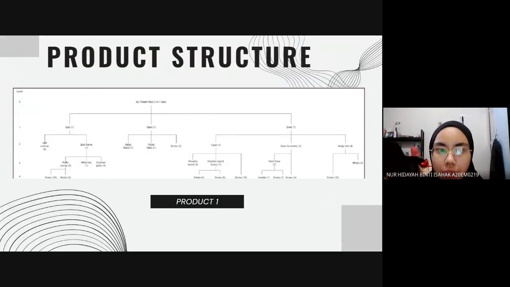In our data collection, we begin with an in-depth analysis of the product structure for both My Dream Bed and the wooden chair. The product structure serves as a detailed blueprint, breaking down the entire production process into distinct steps from the initial raw material stage to the final finished product. This is the product structure for Product 1. For the dream bed, we identify the starting materials such as various types of wood, metal components, and fabric. The production process involves several critical steps, including cutting the wood to precise dimensions, shaping and assembling the wooden frame, attaching the necessary metal parts for functionality, and finally upholstering the bed with the chosen fabric.